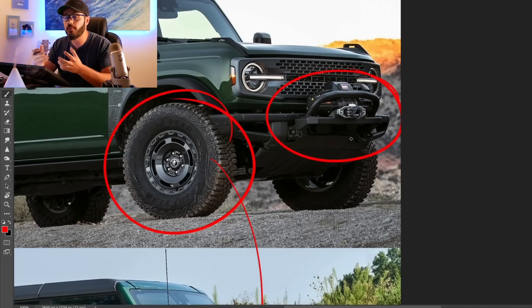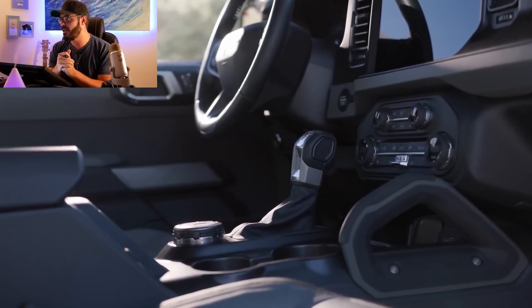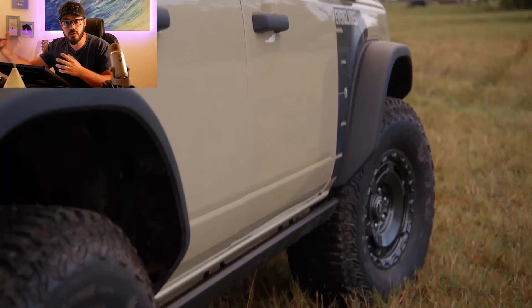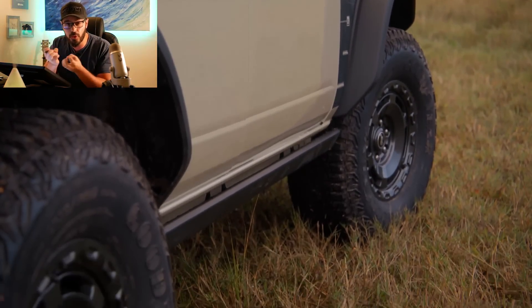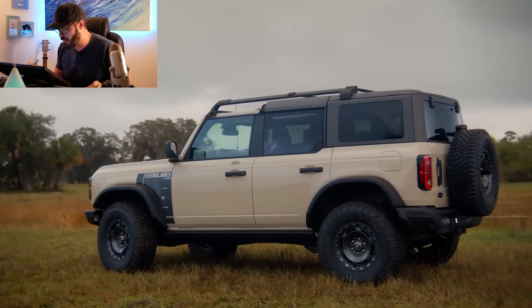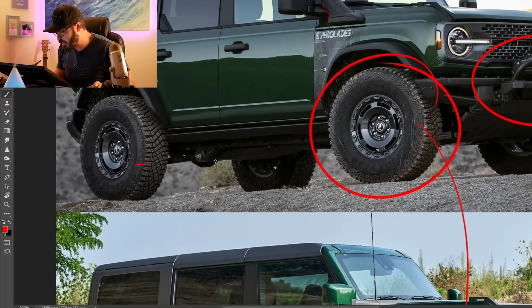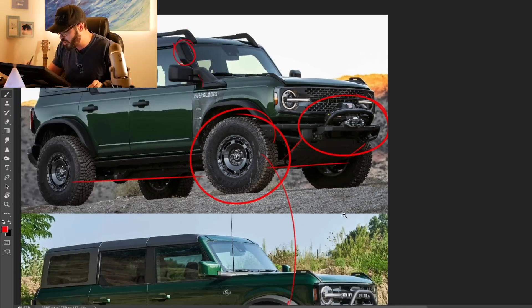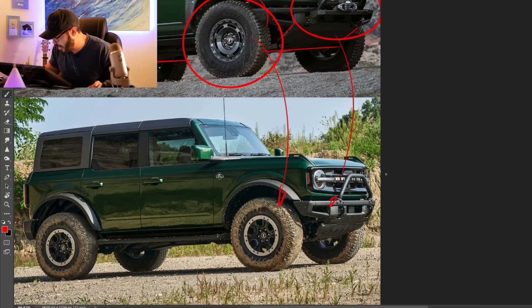In the front, you can see this massive winch to help pull out whatever you need deep in the Everglades. You can just hook up to this winch and you should be good to go. And then there's the ground clearance — it sits a little higher with the steel skid plate in the front, which we also have on the regular Bronco, but that sits a little lower than the Everglades.